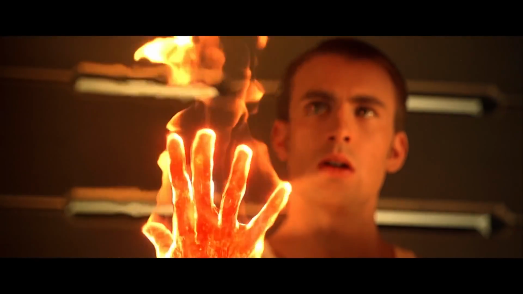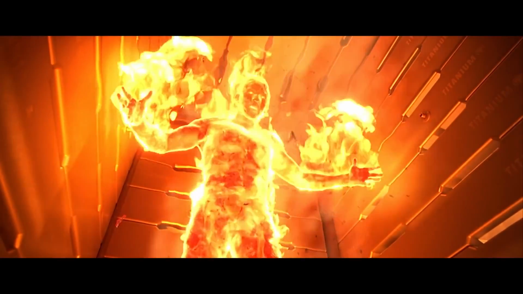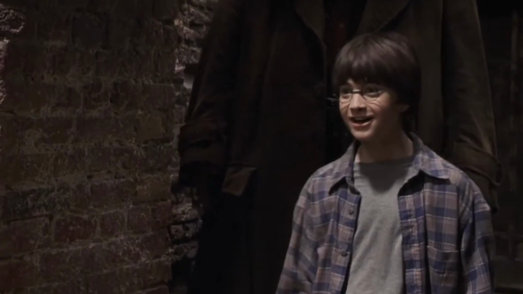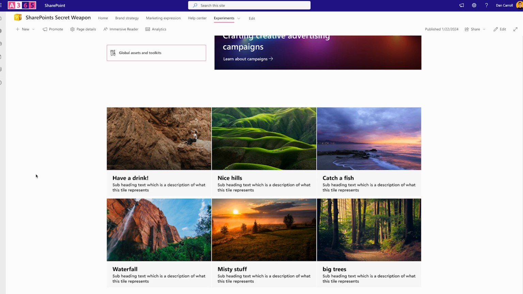So all of this was a quick bit of a test just to see what was possible. But after creating these, I now see that basically anything is possible. If you can draw it within Figma, you can have it displayed within SharePoint, which is brilliant. It opens up endless possibilities.